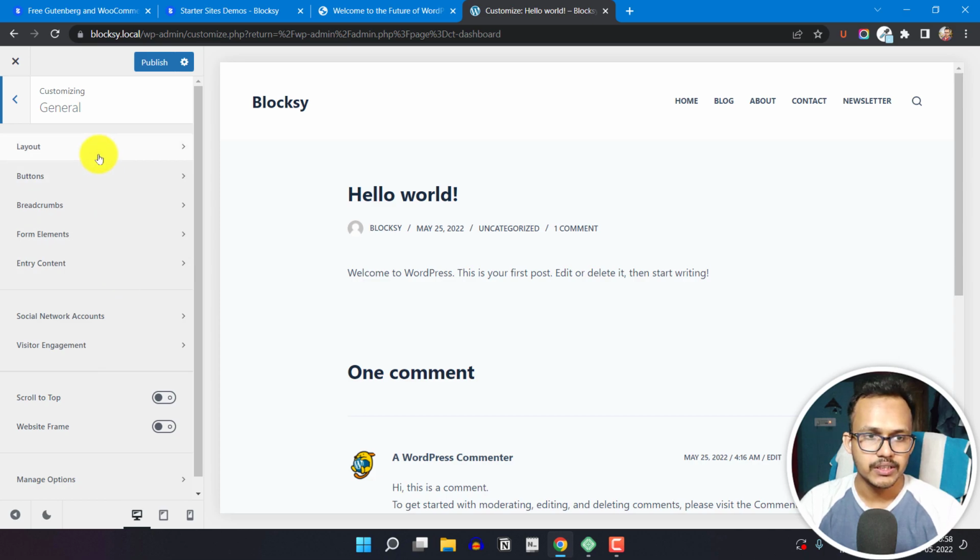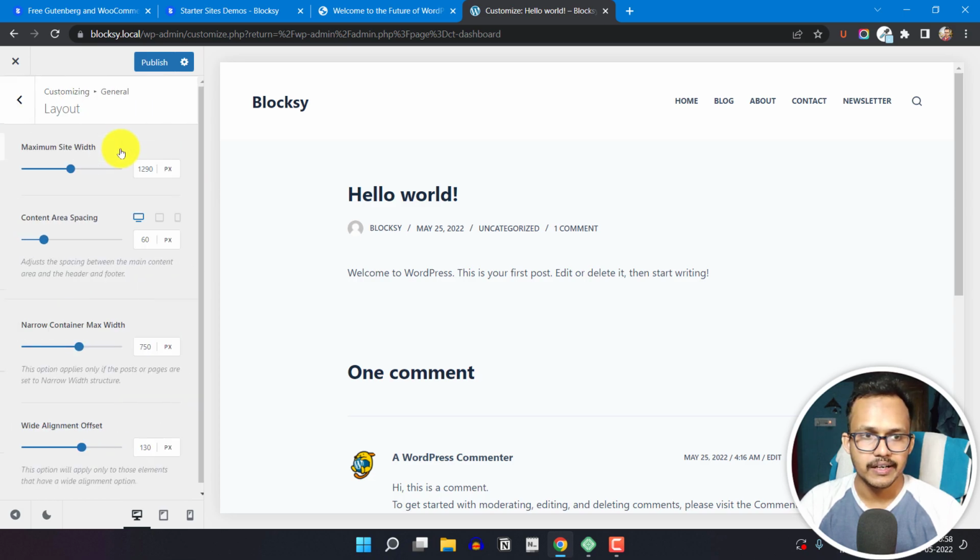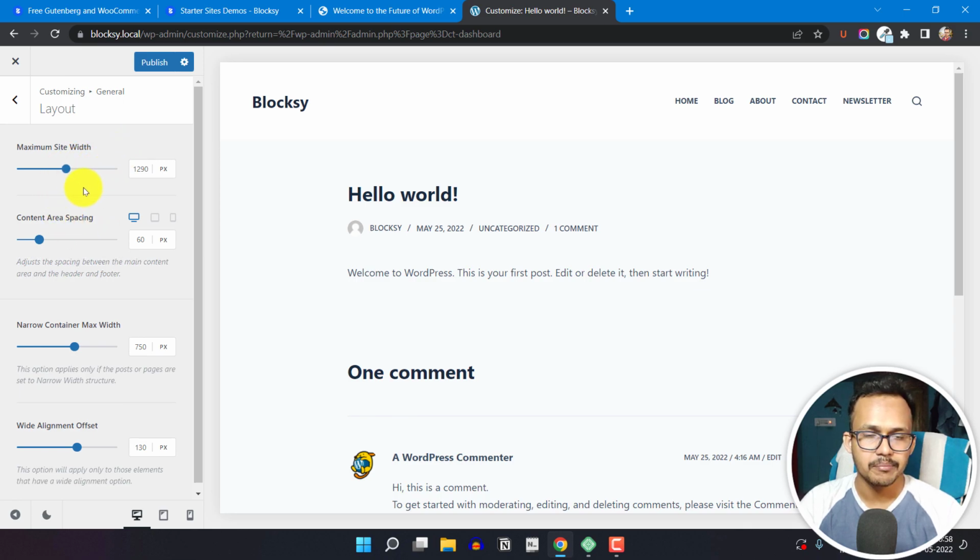Here you will see a lot of options like layout, buttons, breadcrumbs, form element, entry content, social networks. First of all, let's click on layout here, and here you will see this option, maximum site width. Here you can adjust the site width. By default it is set to 1290 pixels. You can adjust the pixels like this. I will leave this by default in all these settings.